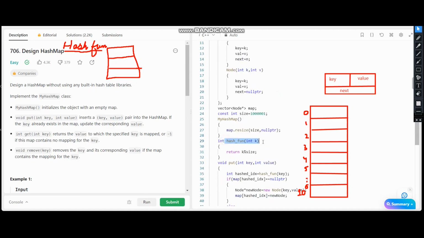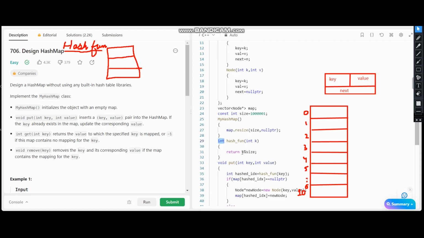This is a hash function which will take a key, and we have some size of the container. This is a container, suppose. And it will modulo the key to size. So whatever index is returned to us, because the return type is int, it will be within our size.